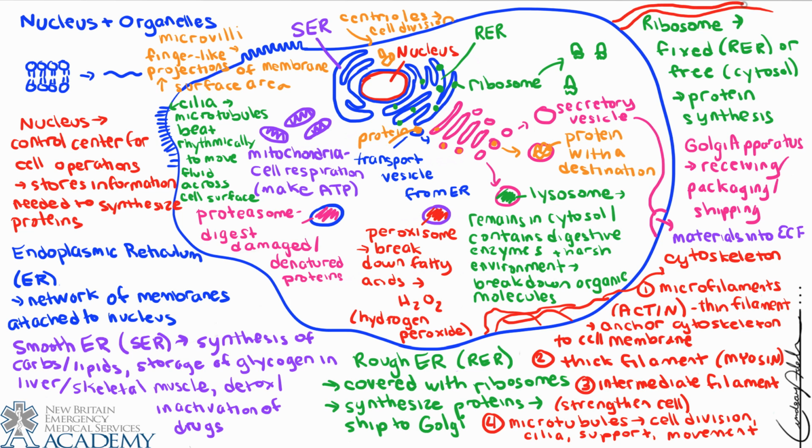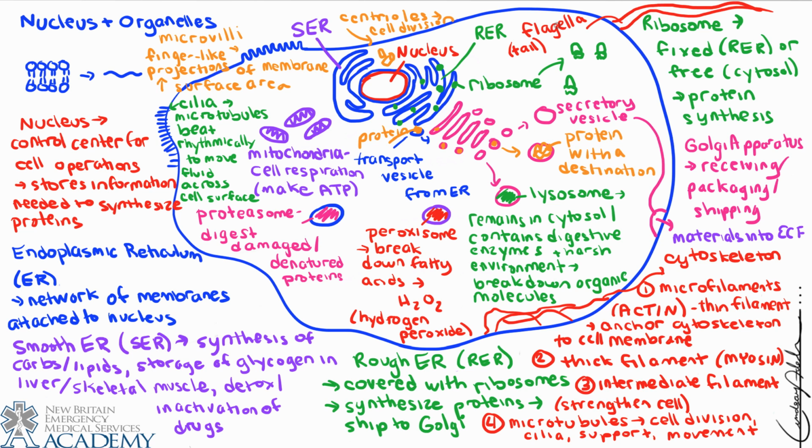Okay, and then very last, we're going to try and squeeze it in here because we're out of room, is the flagella. The flagella is a tail. It has a whipping action, and it is responsible for cell movement, propelling the cell forward. The only cell type in the body that has flagella is the sperm cell. Okay, so that's a lot. We're going to wrap it up there.